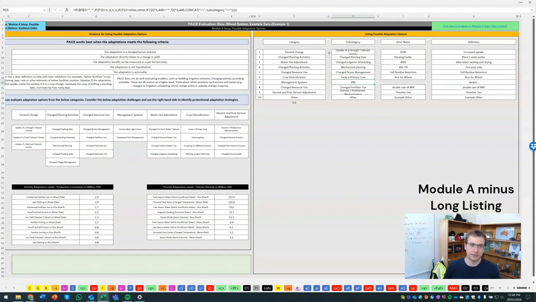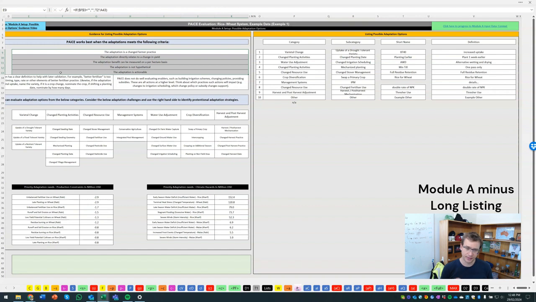So within this module, you can also select other, and that will allow you to give it a name and a definition as well. But if you're choosing other, really make sure, does it fit the criteria that has been discussed? Because we've tried to capture the real major agronomic adaptation options. So if you're choosing other, you have to think, does it fit that criteria or not? As always, when you're done, you can nominate not applicable, N-A, and that will close out.